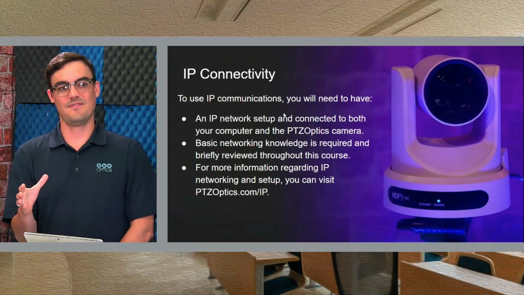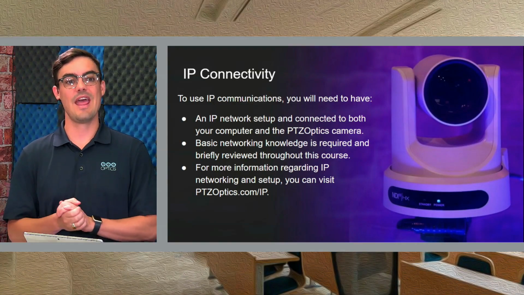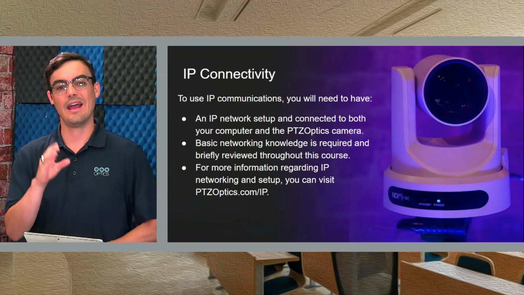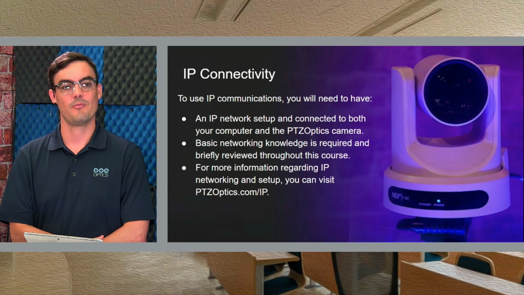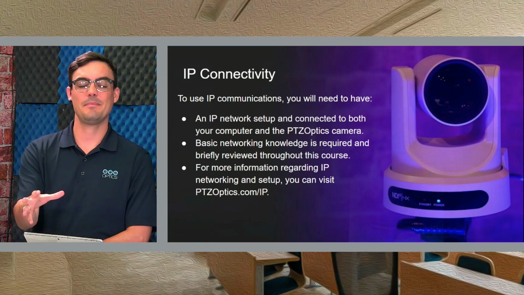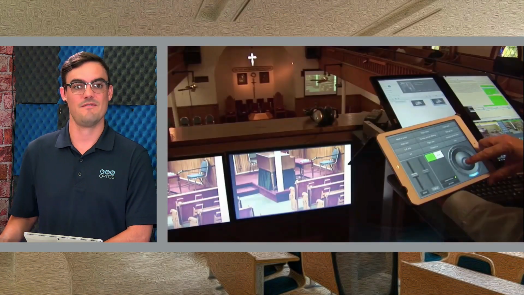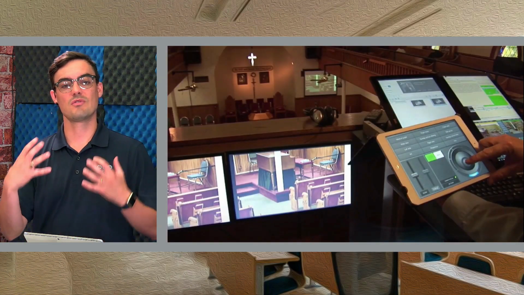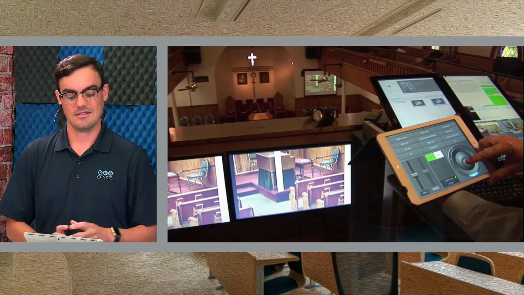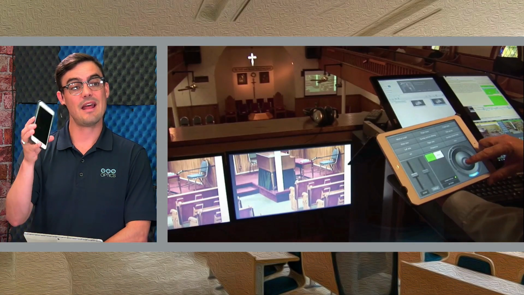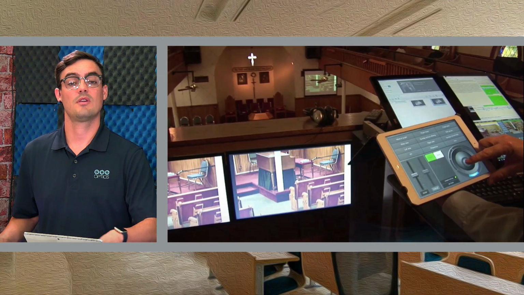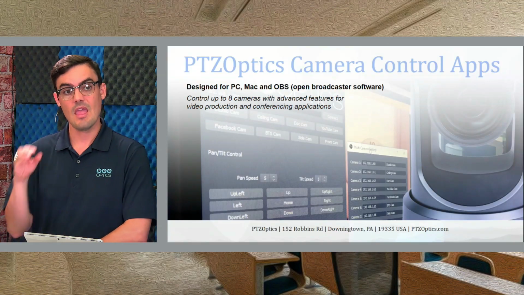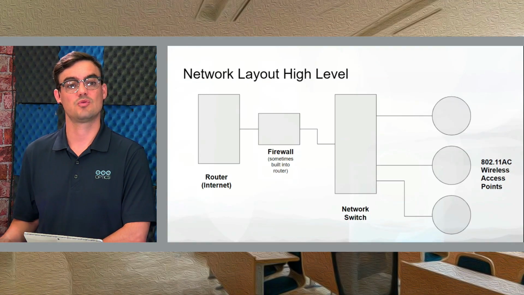So we've gotten this far, but at high level, I want to talk about networking, so I'm not leaving anybody behind who might be new to IP networking. So some basic networking is required. And again, ptzoptics.com/IP has a lot of great videos that you can go over, and you can really get in-depth information. Today, we will set up an iPad or iPhone so that you can control your camera wirelessly. And we'll look at the PTZOptics camera control apps.